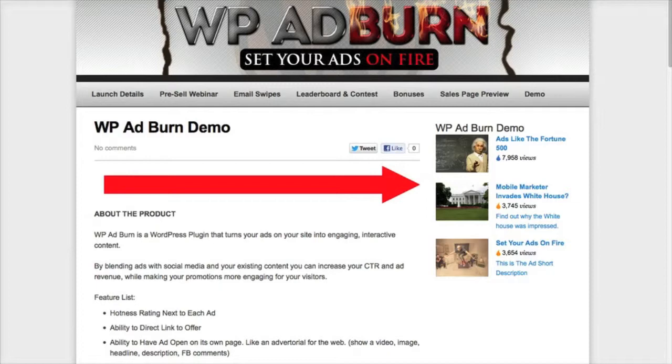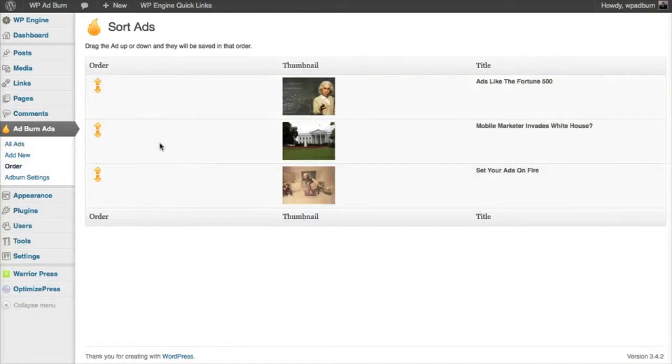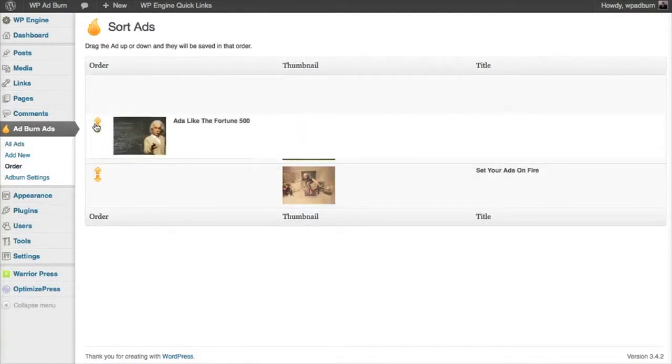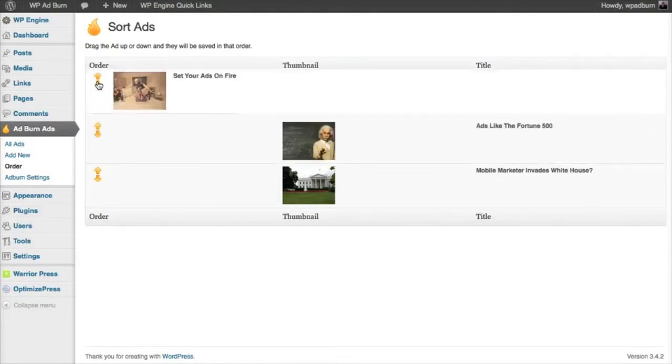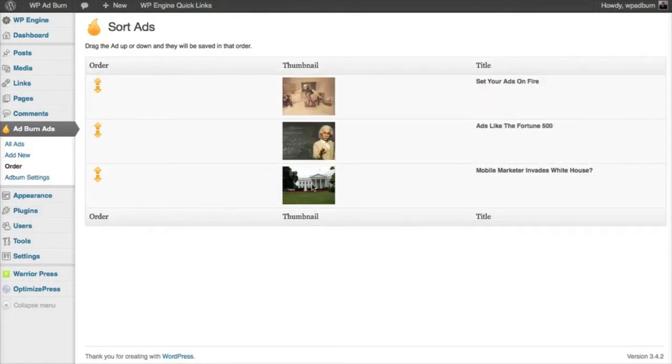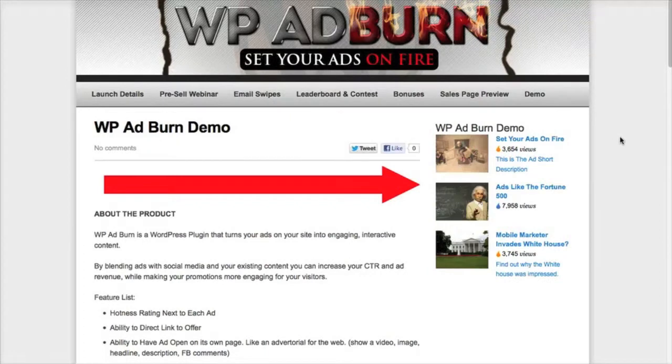I have the little Einstein one, White House second, and then me jumping up in the air for the third image. So what you can do is click on order, and that'll take you to a page where you can just drag and drop wherever you want. Let's move me back to the top, put Einstein second and move the White House third. And you can see I didn't have to hit save or anything. I just dragged it, dropped it, and now your ads are rearranged.